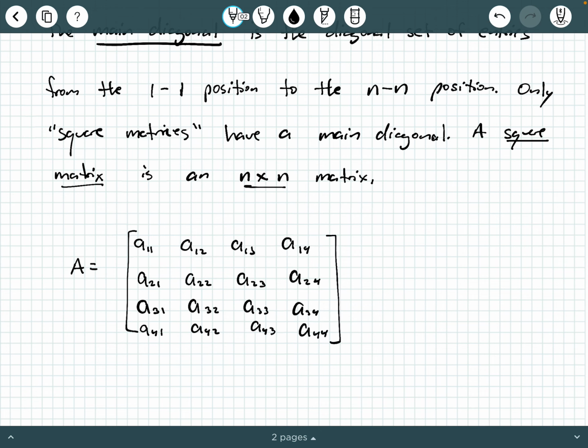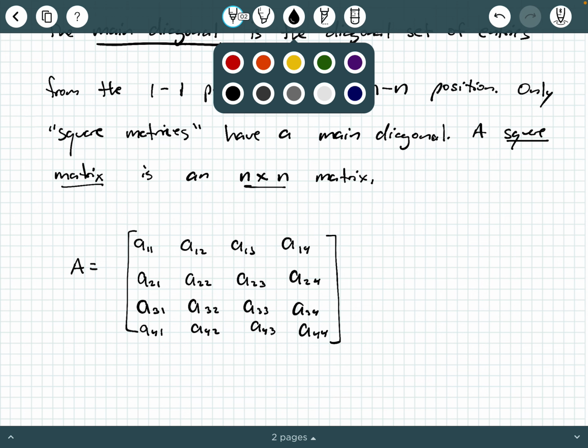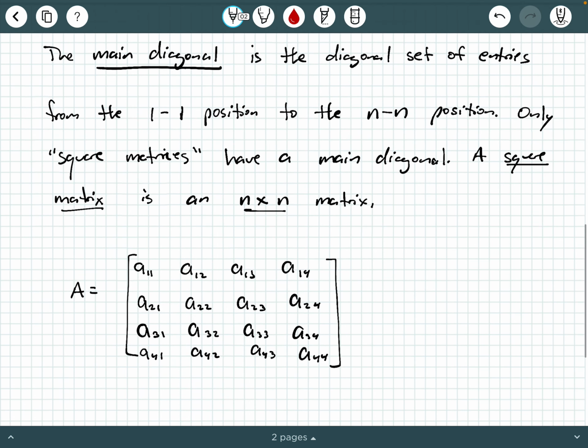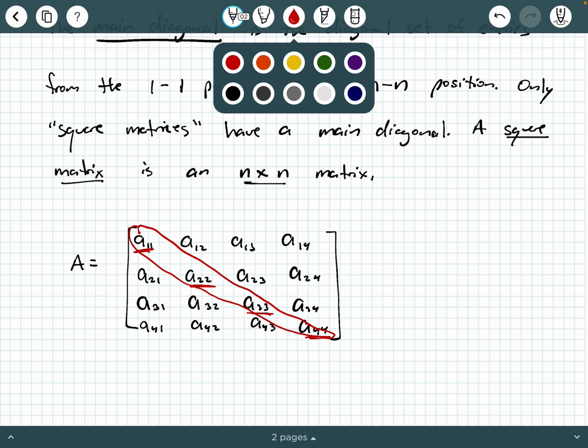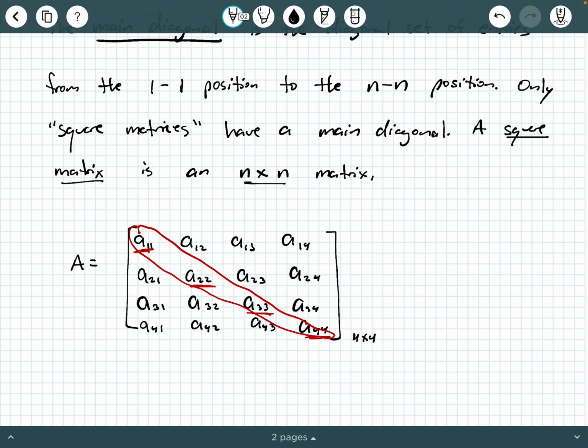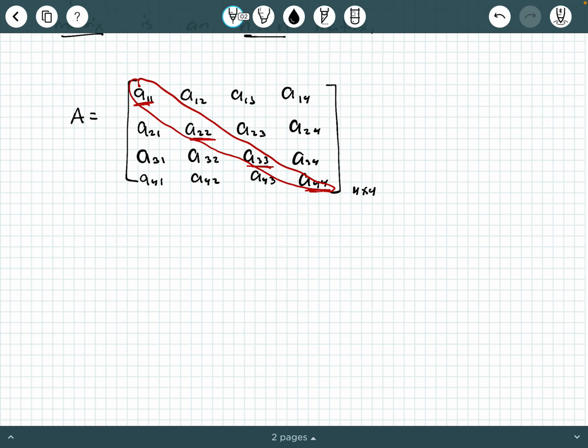So in this general matrix, what's the main diagonal? Well, the main diagonal is the set of entries from the 1,1 position to the n,n position in a diagonal form. We sometimes call it the symmetric set of entries. So it's this diagonal right here that is the main diagonal. And you see in the previous little stipulation, I kind of alluded to that. This is an example of a 4x4 matrix, of course, 4 rows, 4 columns, okay? So that's what it means to be row echelon form.